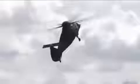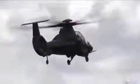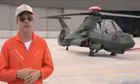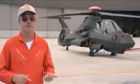To defeat radar, the Comanche utilized the stealth secrets first developed for the F-117 Nighthawk. There are no radar-reflecting right angles on its outer fuselage, and all weapons are carried internally to help keep its stealthy shape. What's interesting about the helicopter is some of the things that achieve stealth actually make the helicopter better.